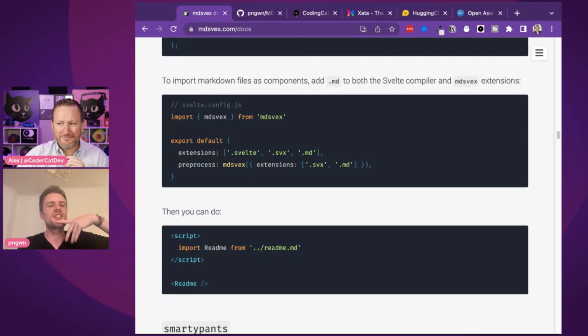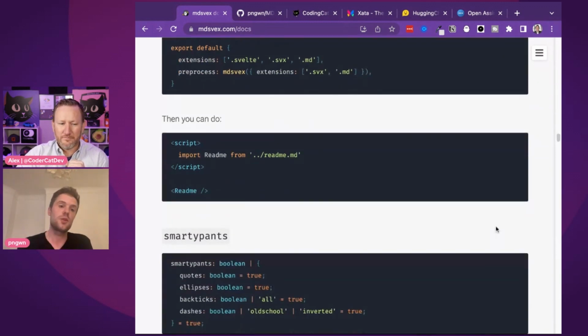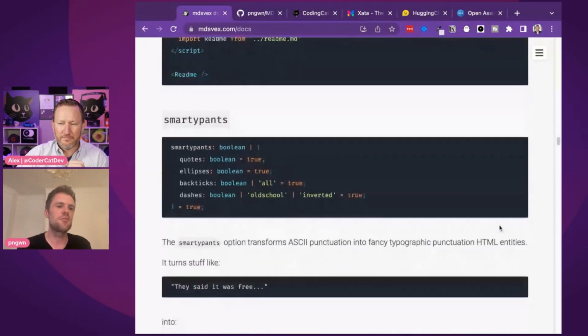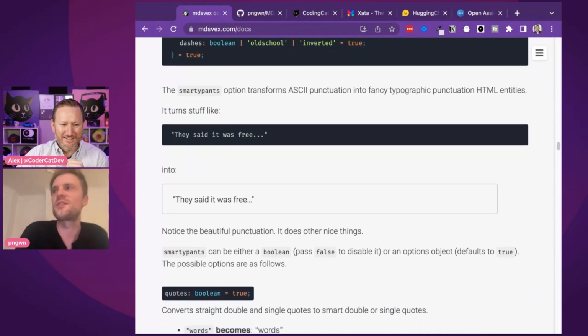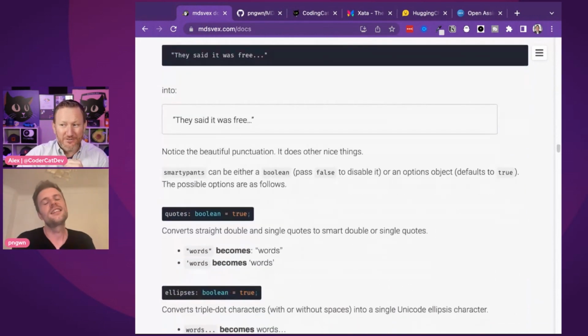There are some bugs and some limitations at the minute that will be resolved in a future version. But anything that you can use in a Svelte component, in principle, there's no real reason why you shouldn't be able to use that in MDSvex as well. That's assuming it doesn't break MDSvex, because you can't currently use TypeScript in an MDSvex component. Oh, interesting. I didn't know that.